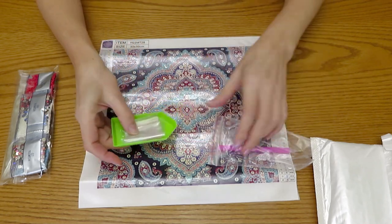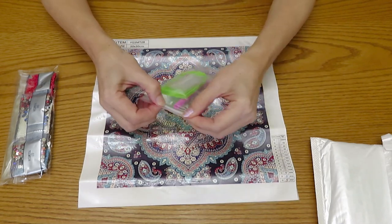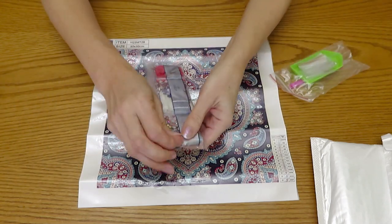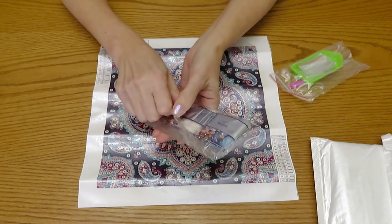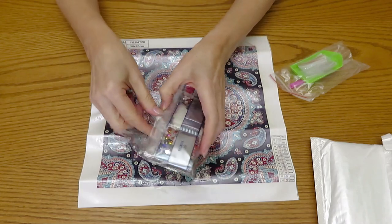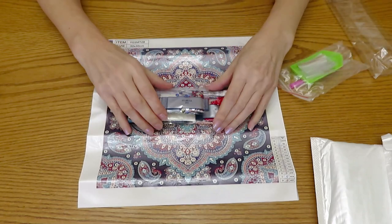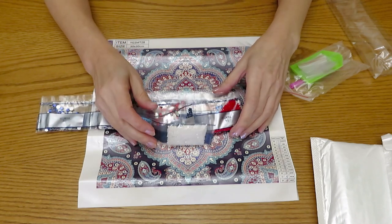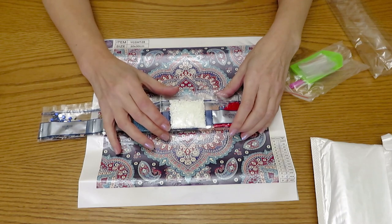Tray and wax and one placer. Very often we receive diamond painting with no bags at all, so this is good. Now let's check out our diamonds, I already see my favorite ones. And I'm not sure if this glowing one, are these glowing diamonds? I might have to bring a flashlight to check, because this one could be the one that glow in the dark, luminous diamond painting. I think it is.